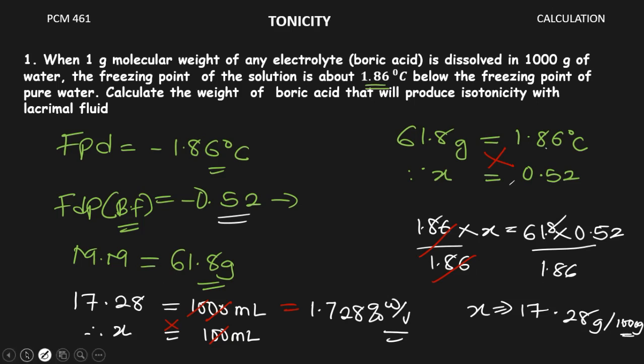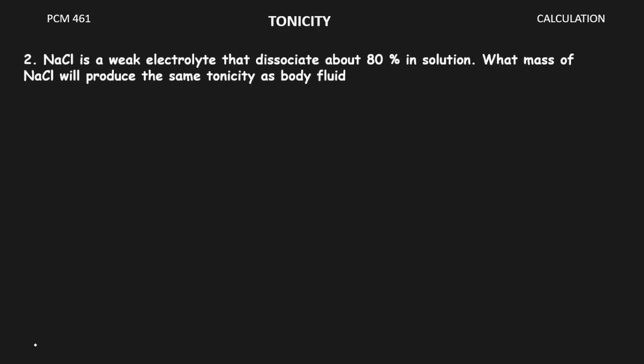So that is what we are going to use to solve every other question. Now this is for boric acid. Now boric acid is a non-electrolyte, so it does not dissociate in water. Is that okay? So how about substances that dissociate? For instance, sodium chloride dissociates in water. And colligative property actually deals with the amount present and not the concentration most times. It talks about how many are there. Are you getting it now?